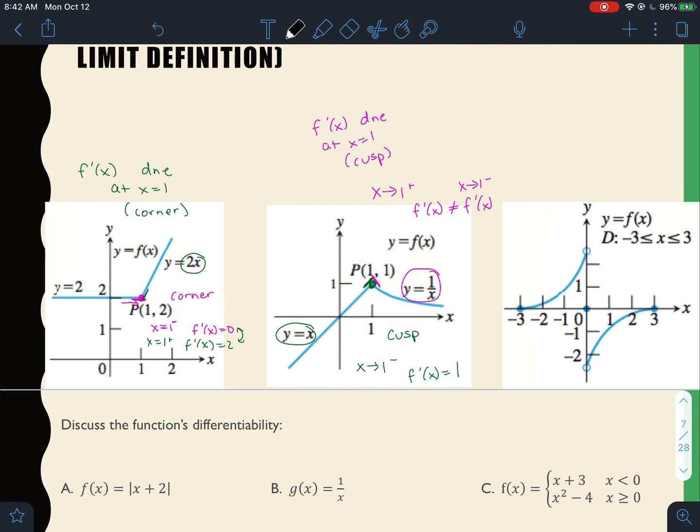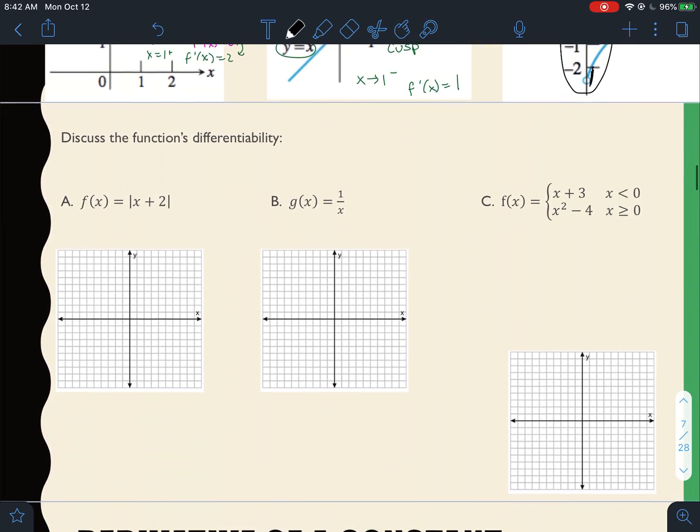You obviously will not have a derivative at any break in the graph. So notice right here, the slope of the graph coming from the left and the slope of the graph coming from the right are different slopes, and there's a break in the graph. So f prime of x is not going to exist at x equals 0 because there's a jump. So derivatives won't exist at jumps, holes, or vertical asymptotes. The graph has to be continuous for the derivative to exist. So those are some places where the derivative wouldn't exist on a graph and why. So corners, cusps, and any breaks in the graph, the derivative won't exist.